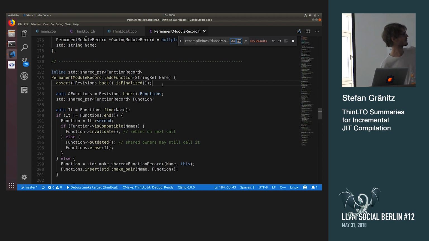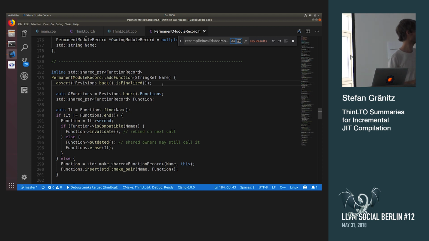this permanent module record has access to the function, the shared object, that is always also at the same point in the heap. It always has this shared pointer until it says here, this is this add function. Exactly. It finds the function. It says, is it compatible or not?